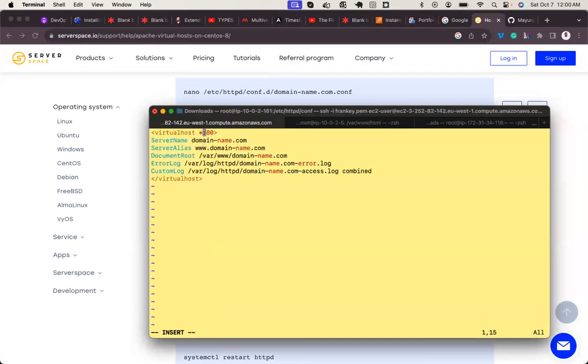Now, see, the virtual host is a tag. The open and close tag. Let me number this, guys. All right. So number 1 is the open tag for virtual host. Number 7 is the close tag for virtual host. Now this asterisk means any IP. I want to keep it simple, because my server IP could change. So it's better I just keep it asterisk, which means any.